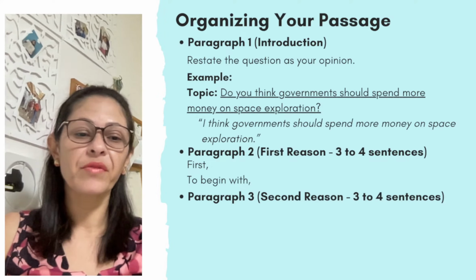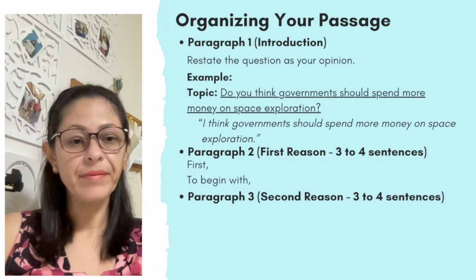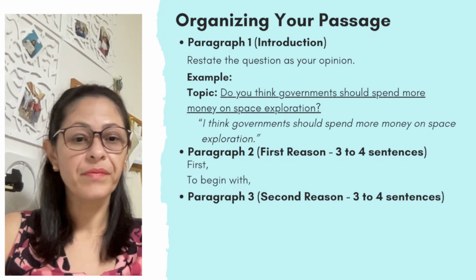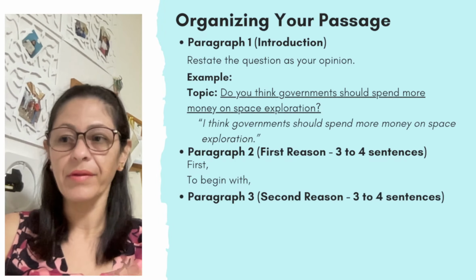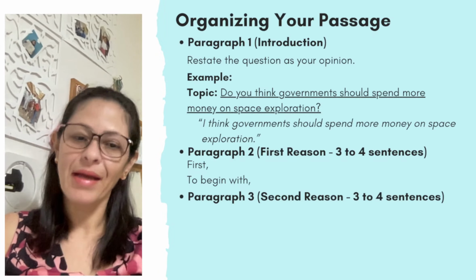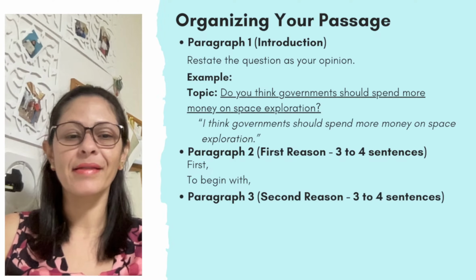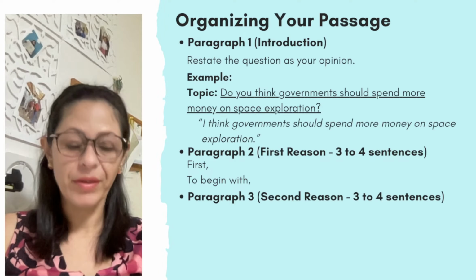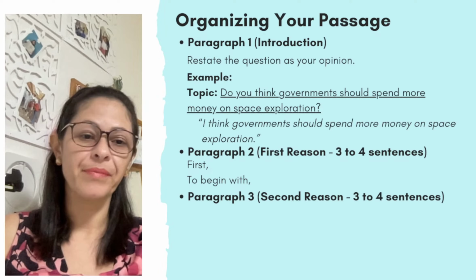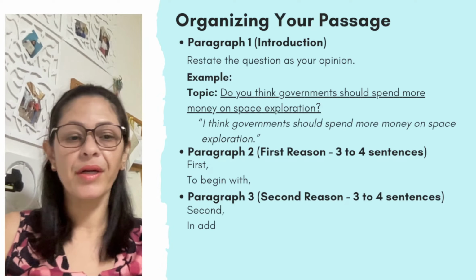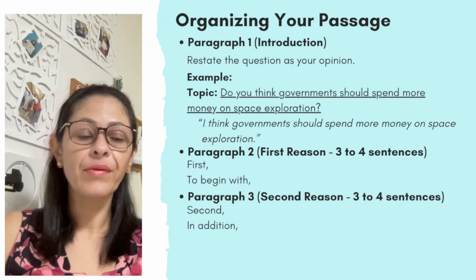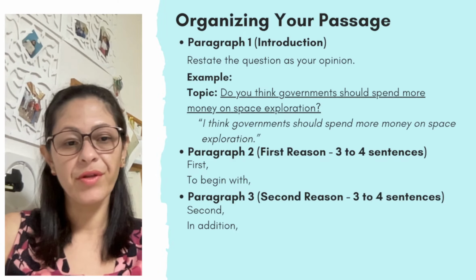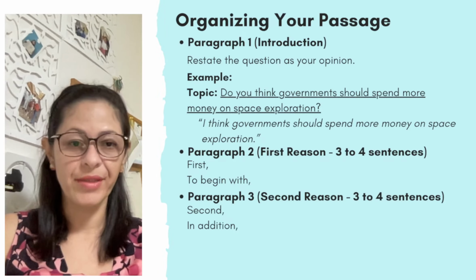After that, you're going to move on to our third paragraph. And here, you're going to introduce your second reason, okay? And add 3 or 4 sentences to support your opinion. Here you could start with either the transition word second, or in addition, which show that you are adding more information.